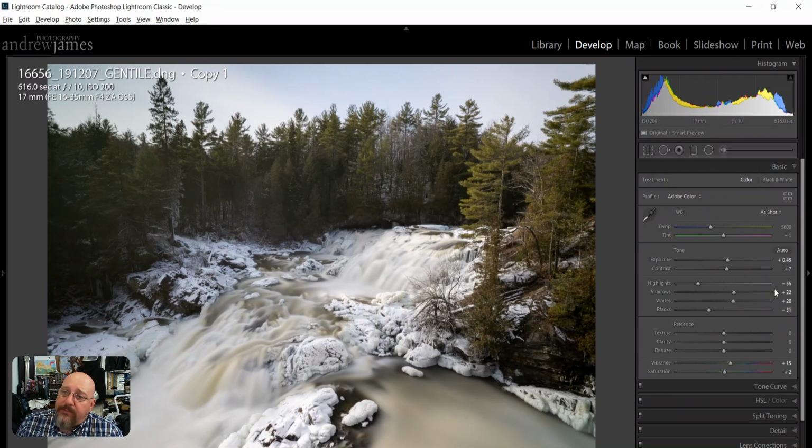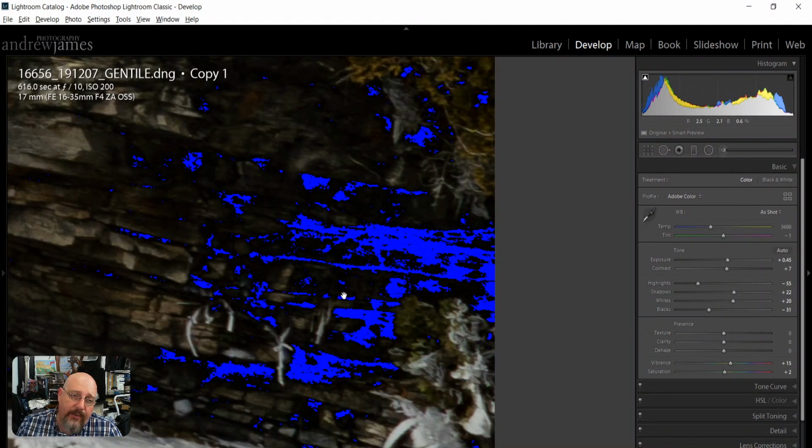So in this image here, we'll see that, and you'll notice that if I hold my cursor over the triangle or the icon on the top left corner of my histogram, you'll notice my shadows over here, we'll leave that there so you can see the blue section over here, and that blue section is exactly where there is no more information for the black.